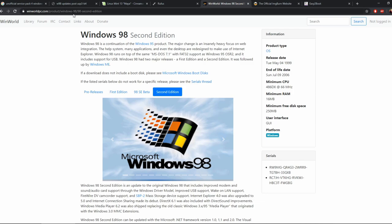It's winworldpc.com/product/windows98, or Windows-98, and then 98-2nd-edition. And now I'm not going to show you how to get the product key, but in fact there it is, right, so well, that's the end of that.